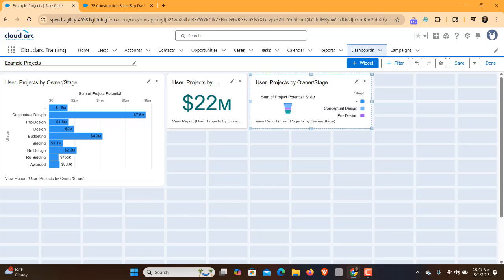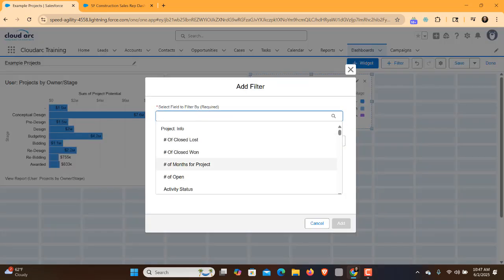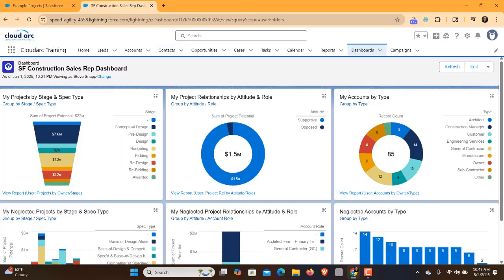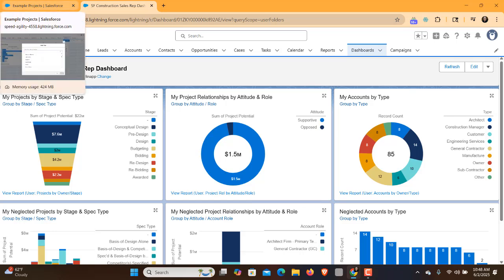A couple other quick things here before I leave. If you want to add filters, you can select different values to filter the report down. And so this is a great way for you to set filters that are controllable within the dashboard screen. In this particular example, there weren't necessarily any filters added to this dashboard. This dashboard shows what it shows. Filtering would allow you to add other options, maybe filter by region or filter by user or whatever. So it's just another way to add some additional fields and other ways to limit the report.